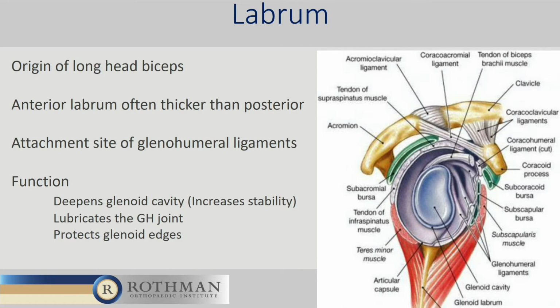So the labrum, we won't dwell on this, but basically the function of the labrum is to deepen the glenoid cavity, right? As Dr. Sugaya mentioned before, the glenoid's very small, humeral head's very big. To keep the humeral head centered within the glenoid, you have to have some kind of bumper, and that's the function of the labrum. It also allows the long head of the biceps tendon to take its origin from it superiorly. Sometimes there are slight variants that we'll discuss in a second, but in the majority of patients, the biceps takes its origin from the superior labrum. Again, it also functions to lubricate the glenohumeral joint, okay?